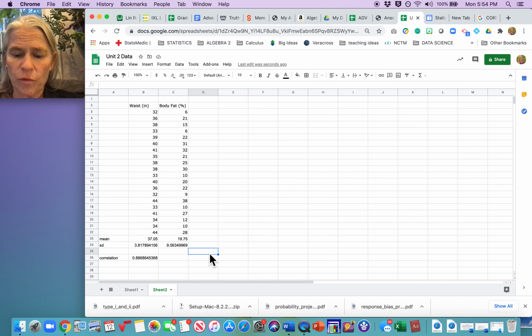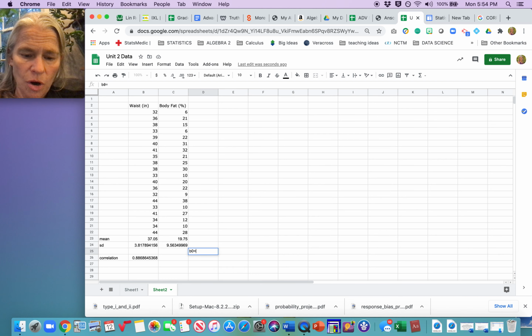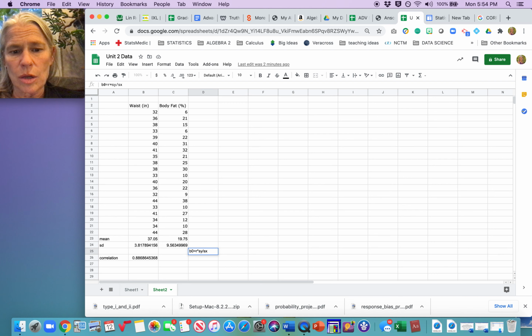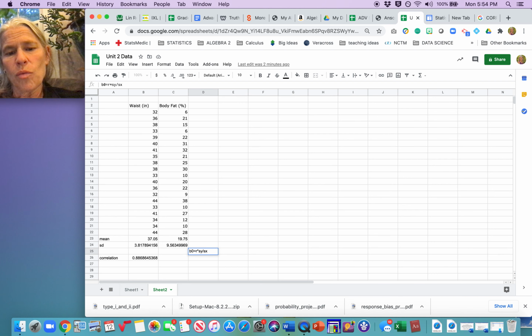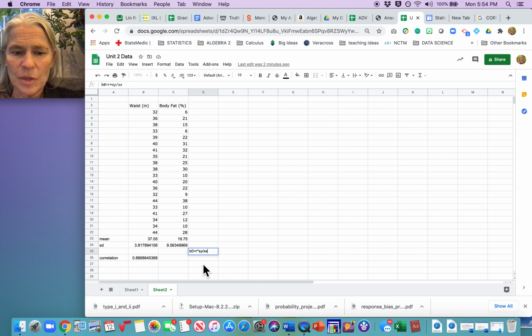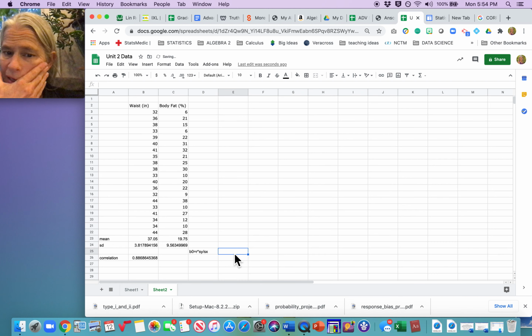So remember from the formula, B naught is going to be equal to your r value times your standard deviation of y divided by your standard deviation of x. And that's kind of like the slope, right? Beta naught is the slope, and standard deviation of y over standard deviation of x is change in y over change in x times the strength of the correlation coefficient. So I just wrote that as a statement so that we know the calculation that we're going to do.